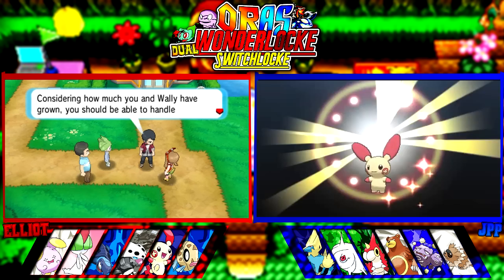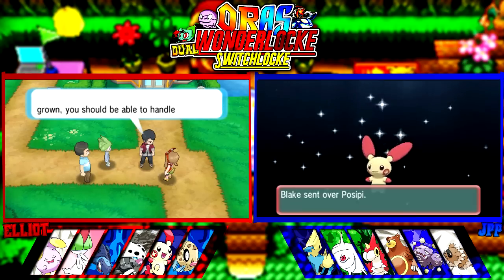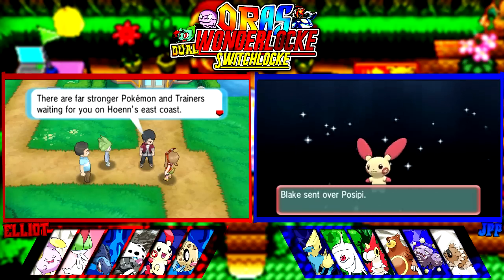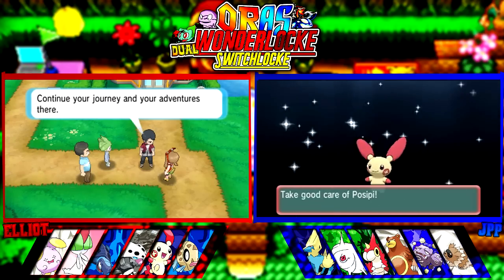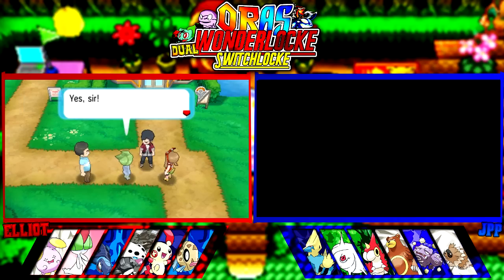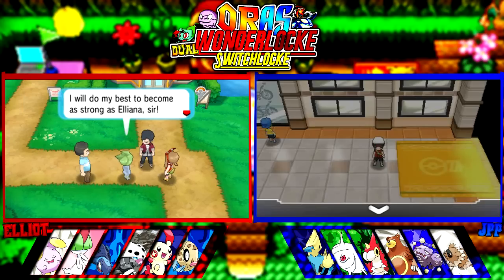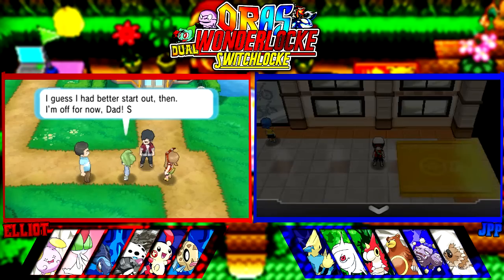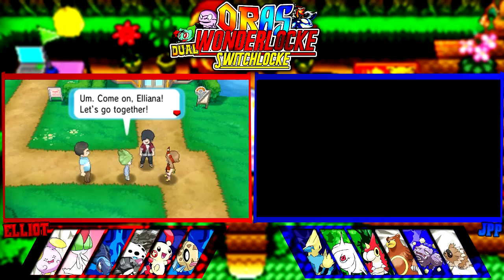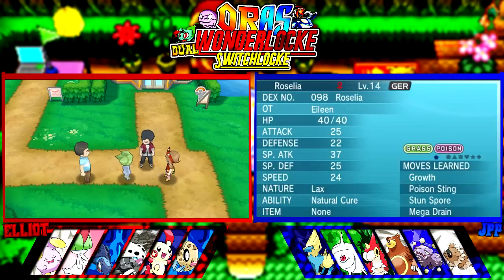Eliana, considering how much you and Wally have grown, you should be able to handle what lies beyond the sea on Route 118 now. These are far stronger Pokemon and blah blah blah. Continue your journey and your adventures there. I know you'll do your best. Yes, sir. I'll do my best just to become as strong as Eliana, sir. I guess I had better sign out then. I'm off now, Dad. See you next time. Come on, Eliana. Let's go on a date.